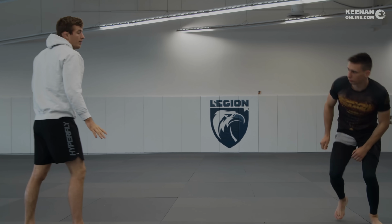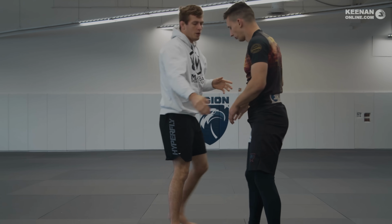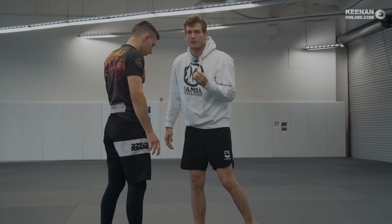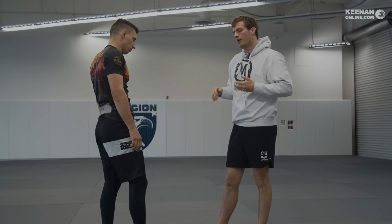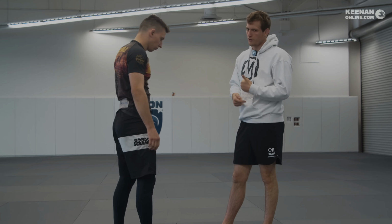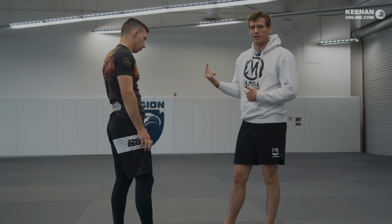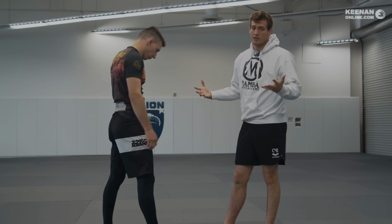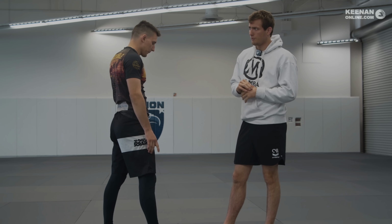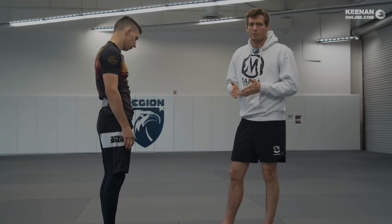Now the Kimura Trap is a double-edged sword because it can be used on you very easily, and if you are proficient with it and you know its power, you need to respect it, because once you're in the trap, you're going to go through the motion, they're going to roll you, and then you're going to have to choose let in or out, and you're going to be in a tough spot because they have such an advantage from that position. And if you don't believe me, just go type Kimura Trap on YouTube and you'll see everyone do it all the time. It's just a super powered position.